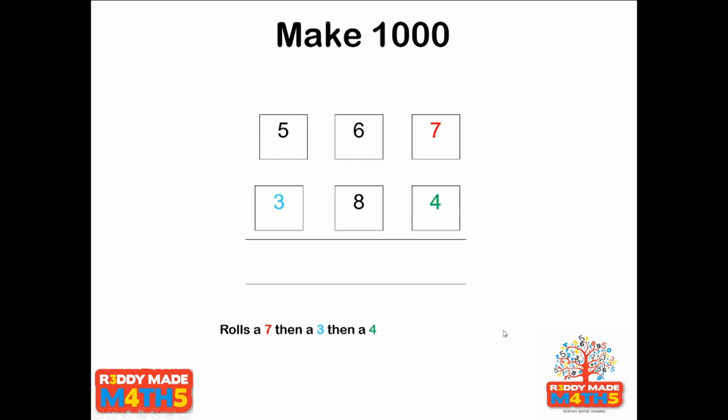So we rolled the 7. These are actual real rolls that I did. We rolled the 7, then we rolled the 3, then we rolled the 4. On the roll of the 7, we just put it out of the way in the ones. Then the 3 came up, brilliant. We got it straight over there in the hundreds. And finally, the only roll left was the 4, and that got us 4 ones. We ended up with 951. 800 plus 140 plus 11, which meant we're only 49 away.